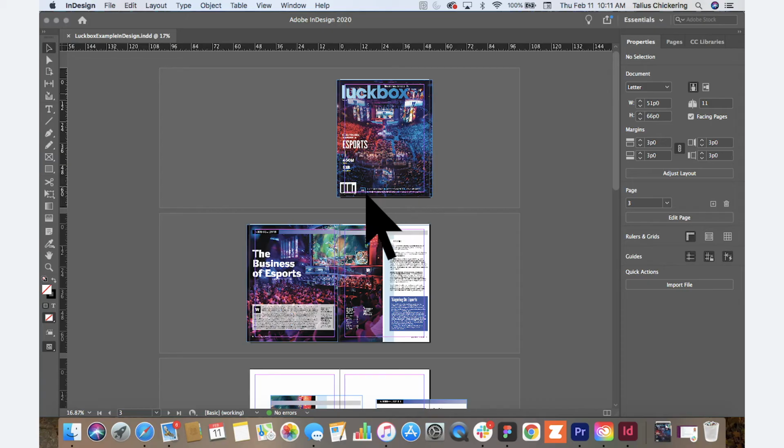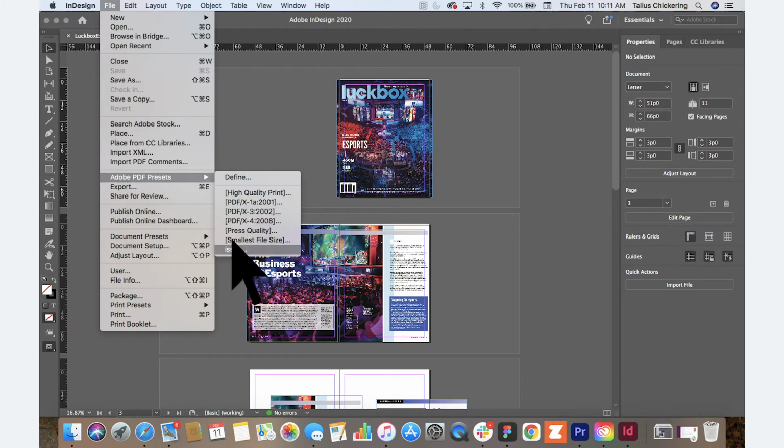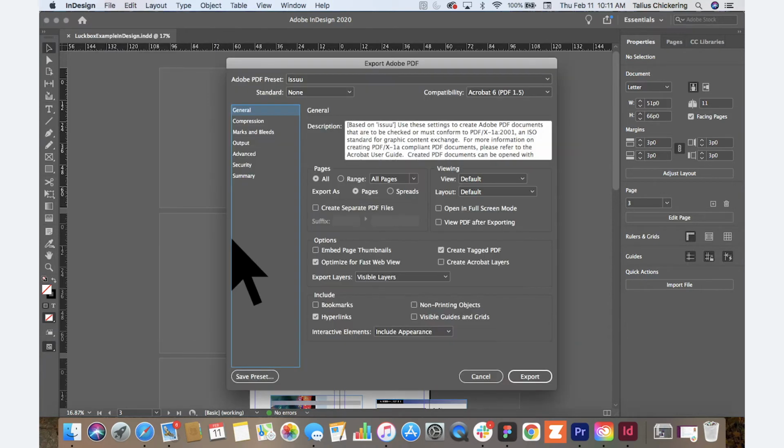Luckily, the change is quite simple. First, return to your original document and edit the settings so that it exports as a series of single pages. If you are using Adobe InDesign, download the Issuu extension directly from Issuu's website, and when exporting, select Issuu to make sure your document is properly formatted and optimized for upload.